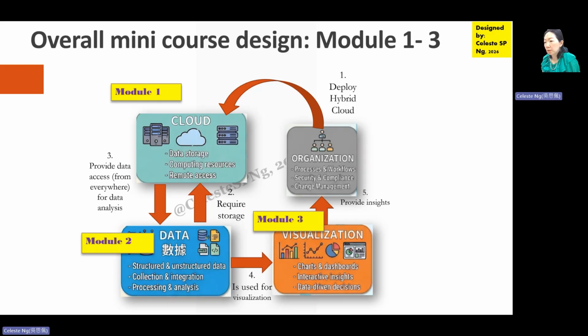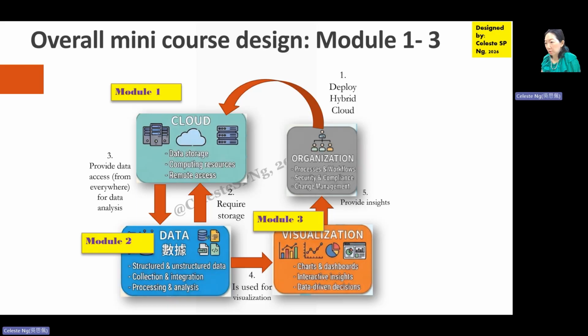And also it could be for remote access to an organization's own internal system or databases or any type of data. Now, assume that organization use cloud computing service for data storage.